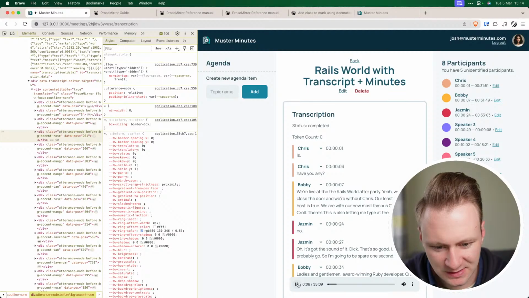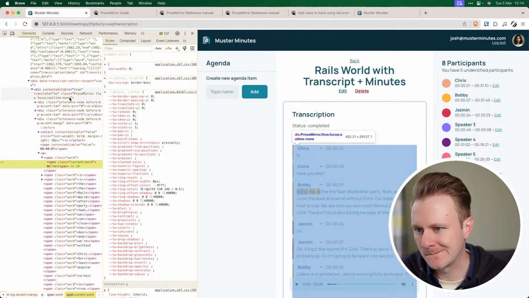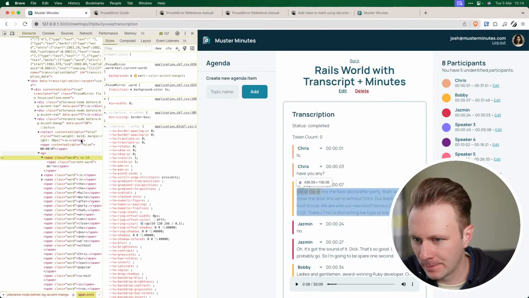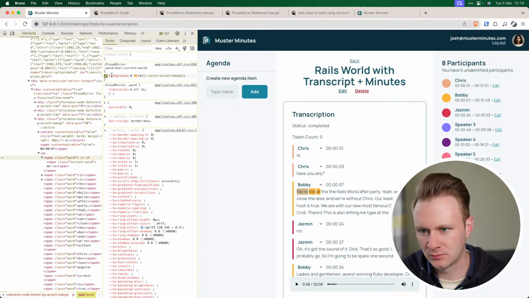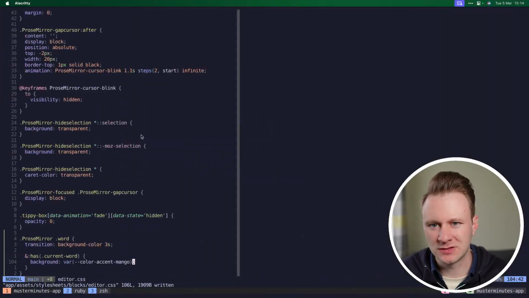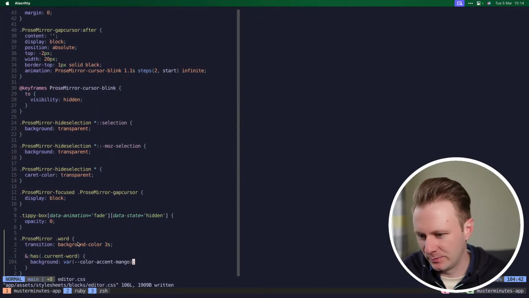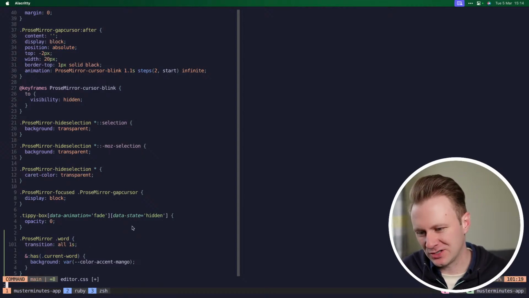We get it to the 8 seconds. I've set background color there. Let's just set all. Nice, okay, fine. So it's because I set background color. Change inside word to all, 3 seconds. 3 seconds is a little bit too long. Let's just have 1 second.